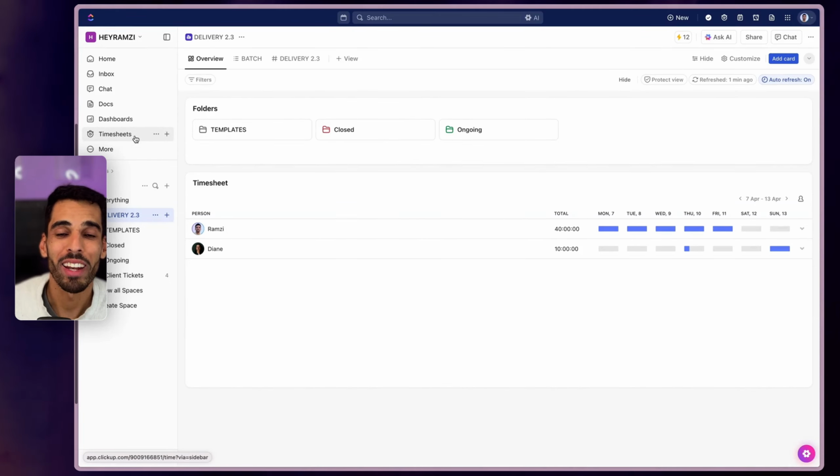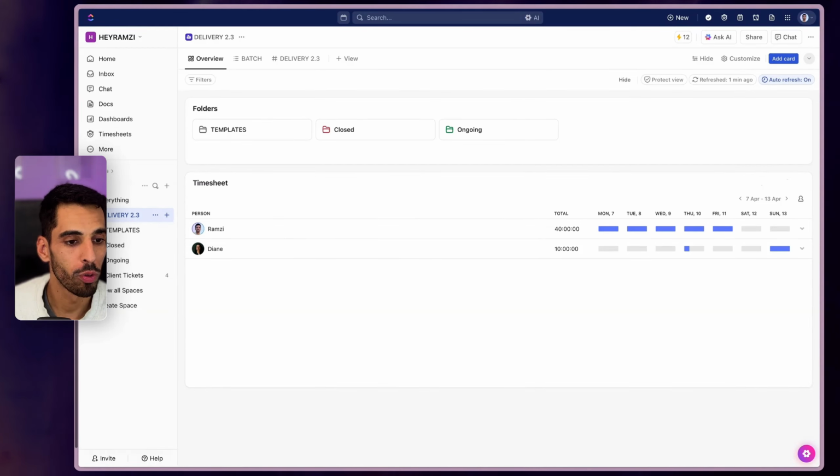But another way that is much more powerful is going to be about using ClickUp to Sheets. ClickUp to Sheets is a Google Sheets extension that I've developed. It lets you export all your time entries into a spreadsheet-like format. And I love that because having a spreadsheet-like format just lets you do a bunch of things.